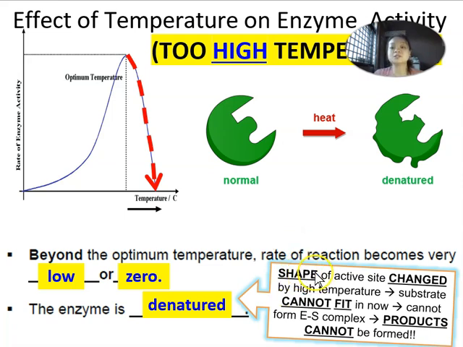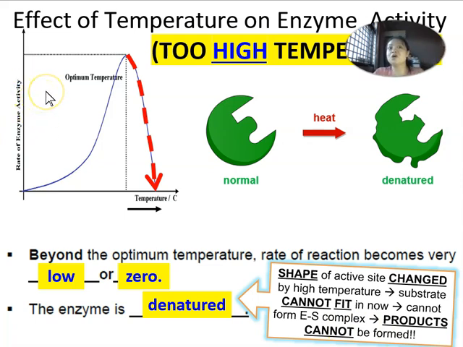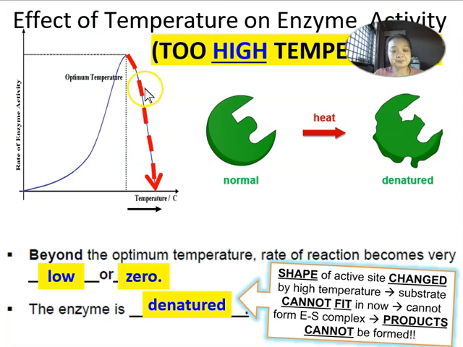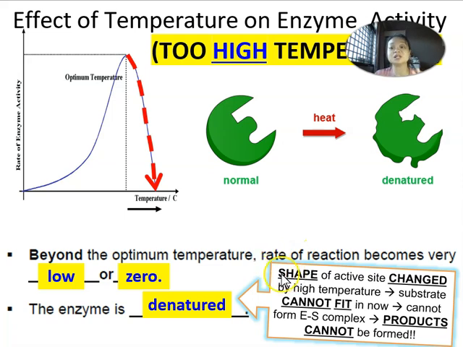The shape of the active site has changed, so the substrate cannot fit in and therefore products cannot be formed. Since the activity is decreasing, the rate of reaction is also decreasing and product formation is also decreasing until it becomes zero — meaning products cannot be formed at all. Please copy this in your notes — Miss Lee will definitely ask you. This is a very important key concept for your exam: when an enzyme is denatured, the shape of the active site has changed, so the substrate cannot fit into the active site anymore, and no products can be formed.